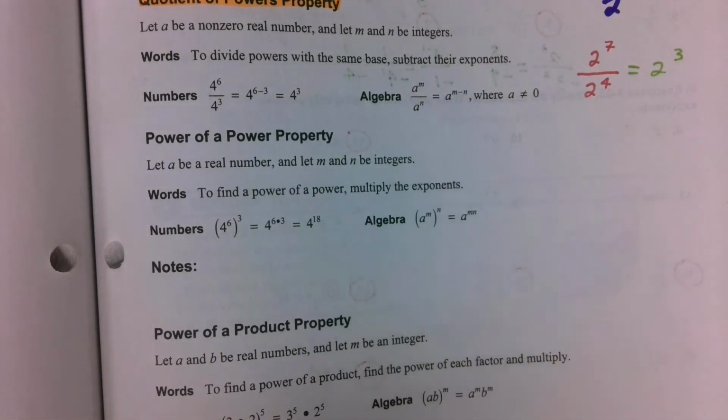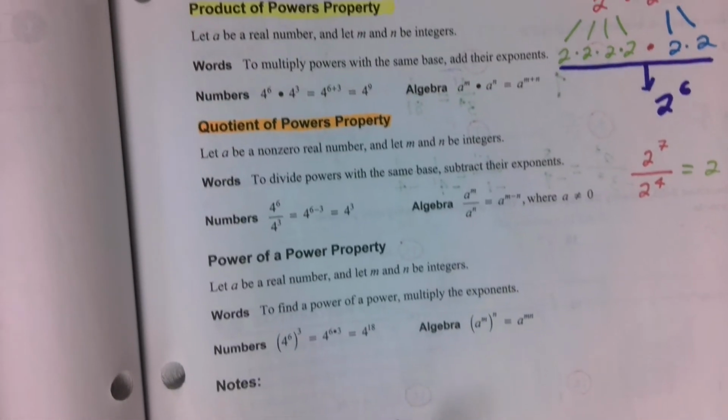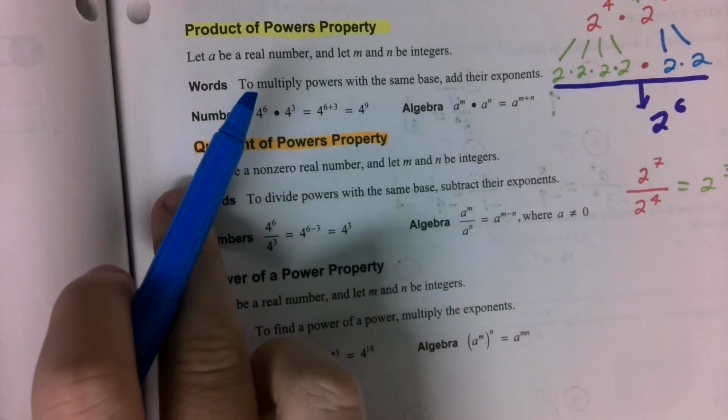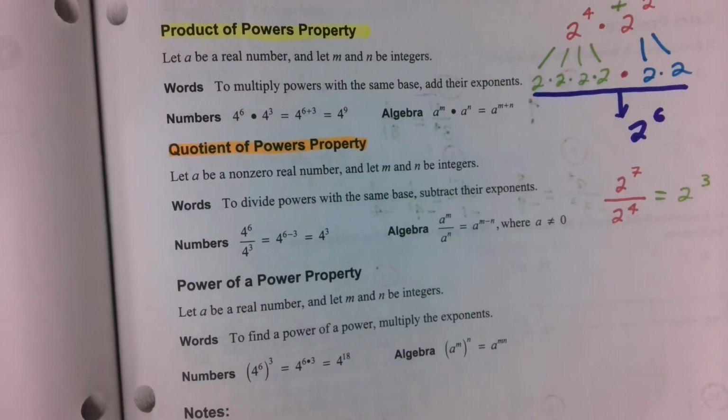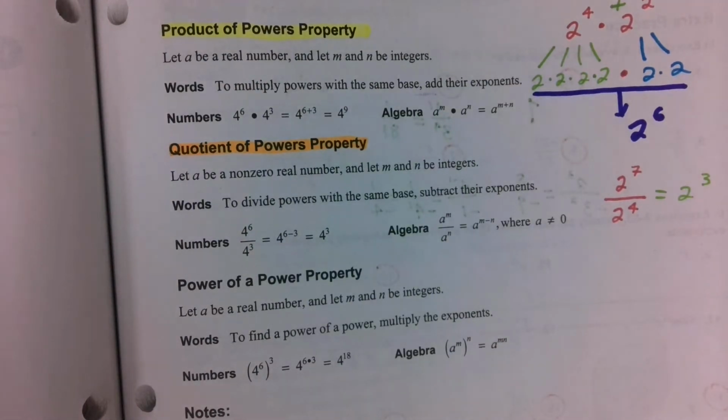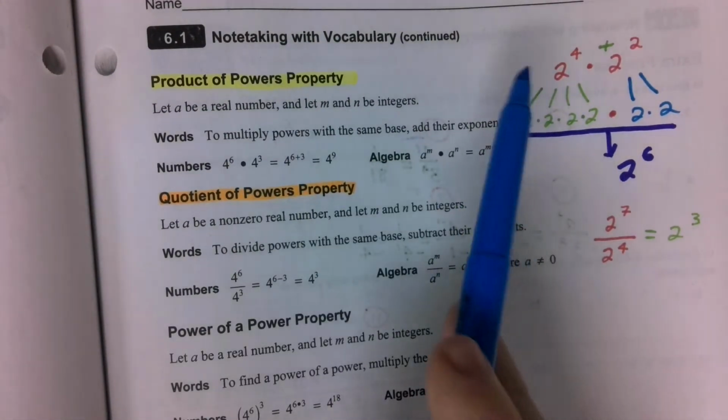So, we left off last time with 3 more properties that we haven't yet discussed. The reason why I broke these notes up into 2 sections is because these notes are a little bit different than the original day. Our original day's objective was to figure out, first of all, what it means to be a positive or a negative exponent, what it means to be a zero exponent, and how we can combine exponents with the same base.